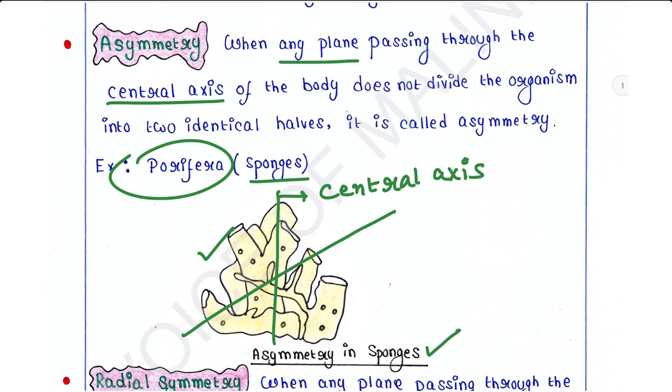So, this half and this half are not identical. Similarly, if you cut this sponge through this plane, again you will never get two identical halves, because this half and this half are not identical. So this is called asymmetry.